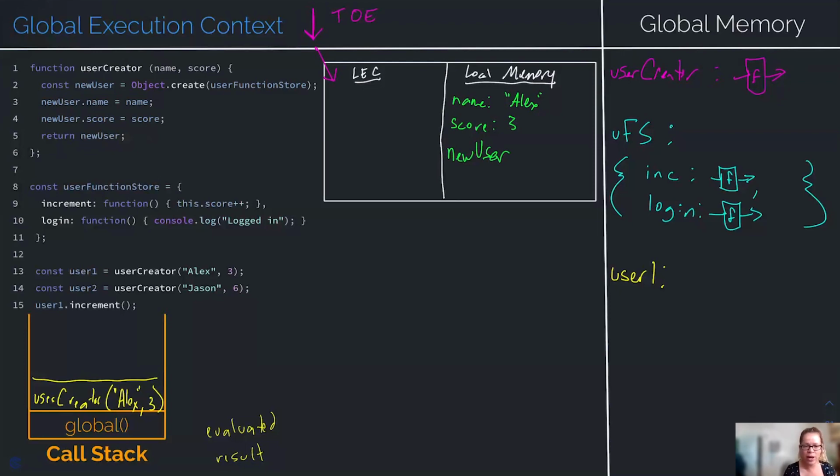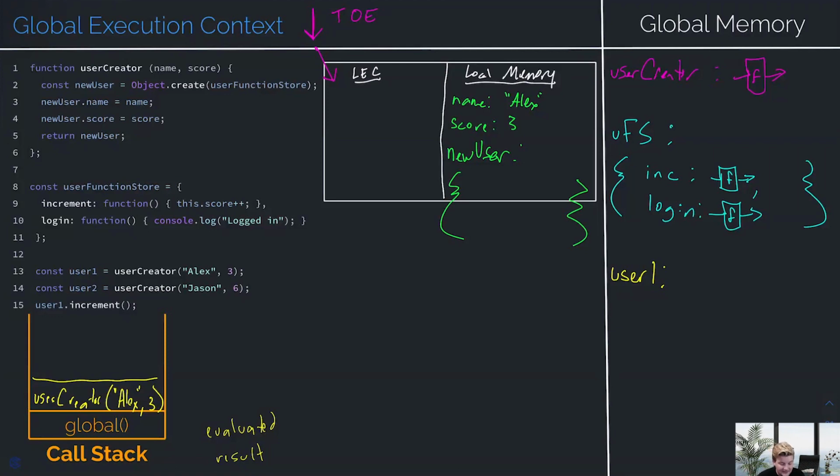It's going to create an object. Totally. Do you remember whatever we pass into Object.create, what it returns to us? An object. Yeah, it just gives us a nice empty object to work with. And you're totally right, it's going to live here in our local memory. So we run line 2, we declare this const newUser, and we assign it the value of an empty object.